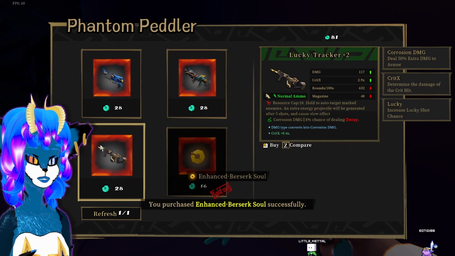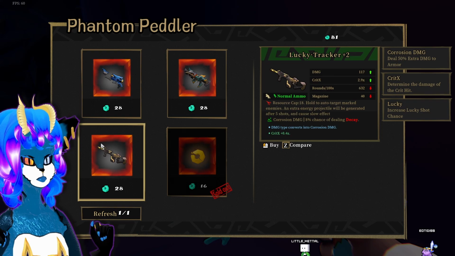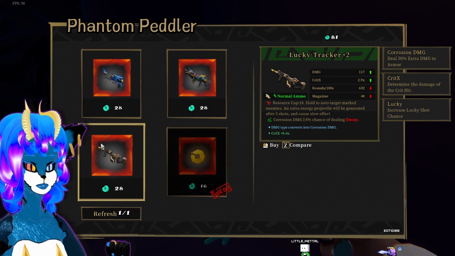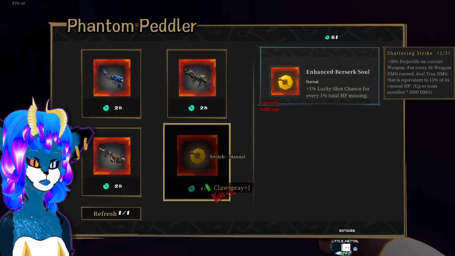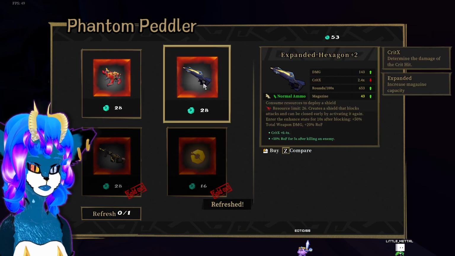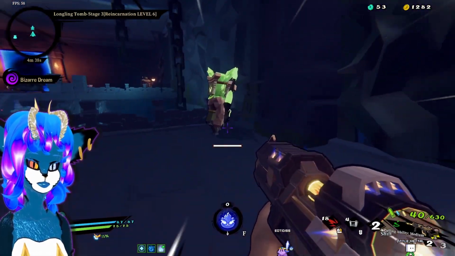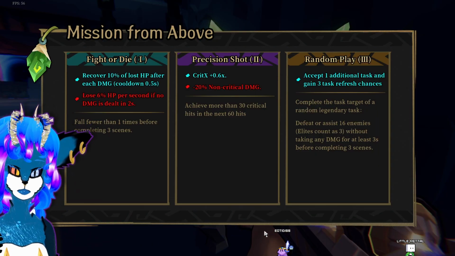Berserk Soul's good. Momo benefits greatly from weapons that have resources on them and weapon skills. So something like the Lucky Tracker would actually be fortunate for us. So I'm gonna take that, and sell this. I'm gonna start our lesson here. Can I please do it?